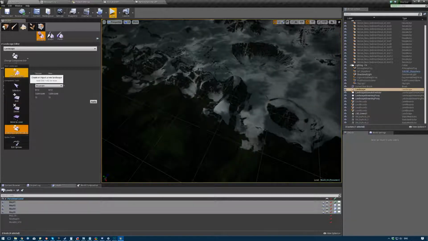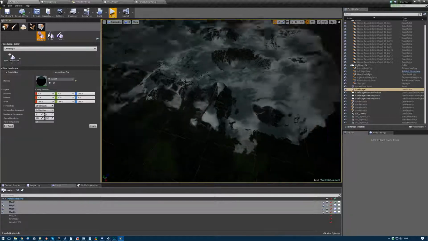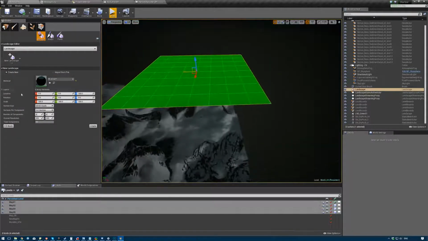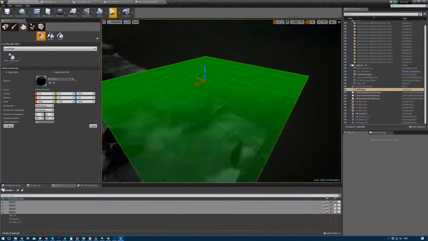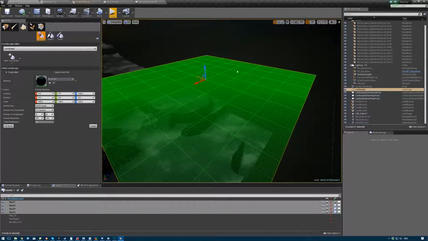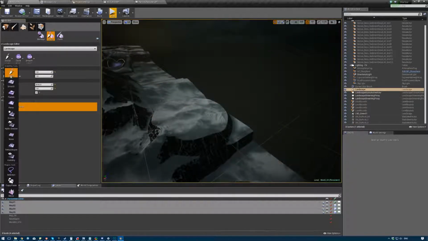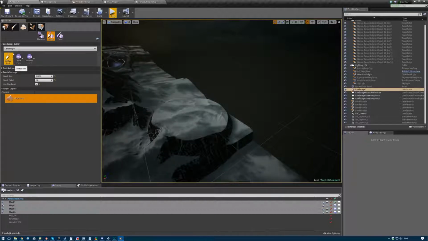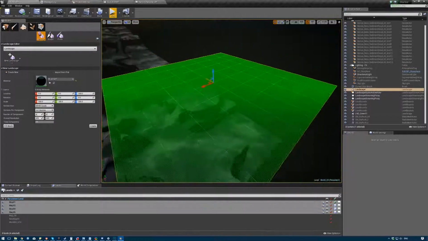You can also create new landscapes here this way. And if you don't have any terrain in your level, you probably just go to this default create new terrain mode. Where is it? Manage. There.